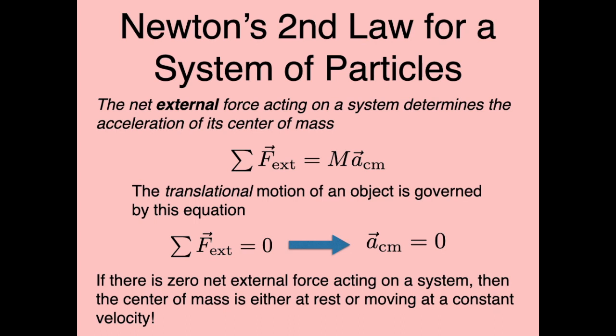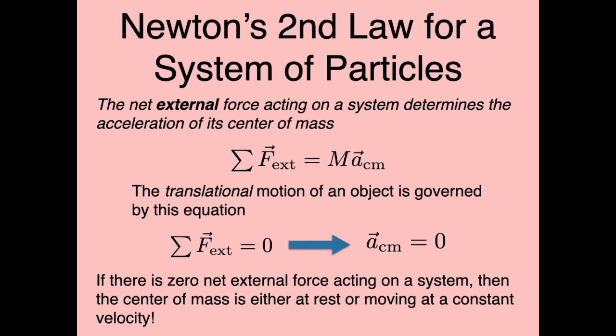Broadly speaking, the topic of Chapter 9 is momentum, but the last thing we saw in this chapter was an introduction to an idea called center of mass. So we defined what the center of mass is. We saw a few examples of how to calculate the center of mass of really simple systems.